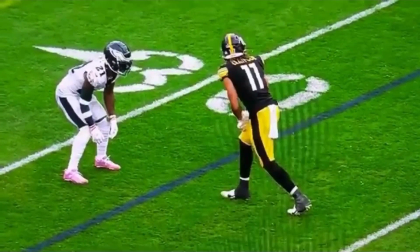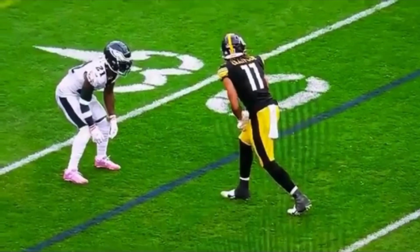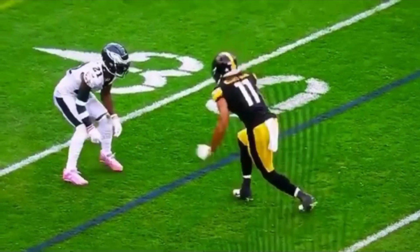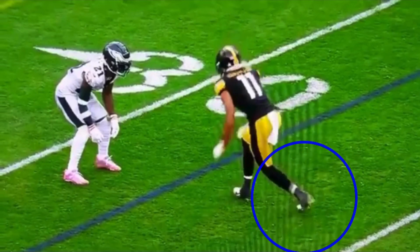So with this wide step, if you guys are working this actual wide step in a man coverage situation, hell yeah, this is exactly how I want you to work that. We're going to mainly be talking about the technique. So you see how Claypool kind of uses his back leg right here. He takes this almost false step. I call it a balance step. And if you're not looking for it, you can't really even see it. That's how quick this needs to be.